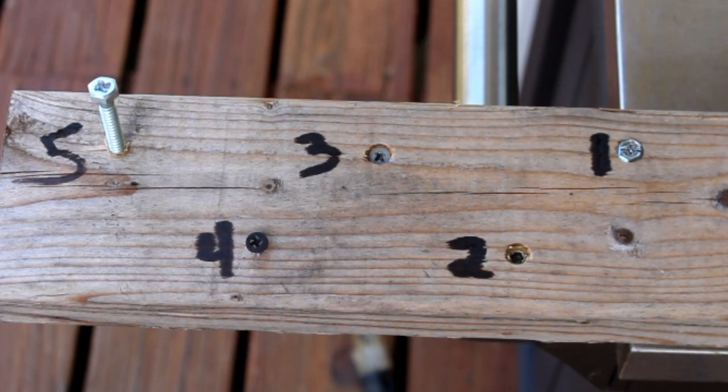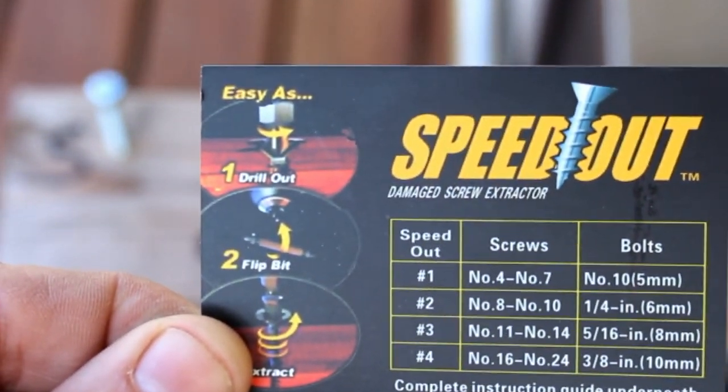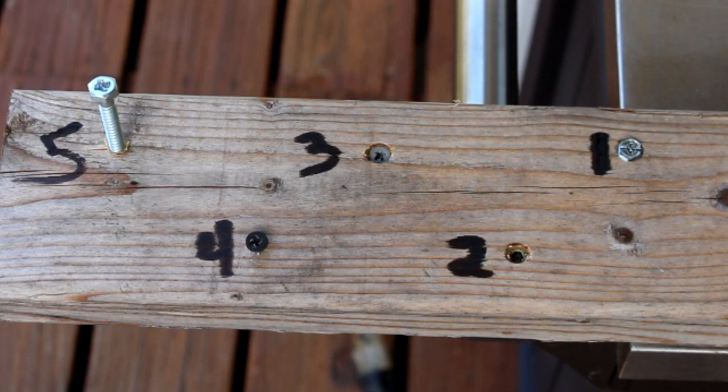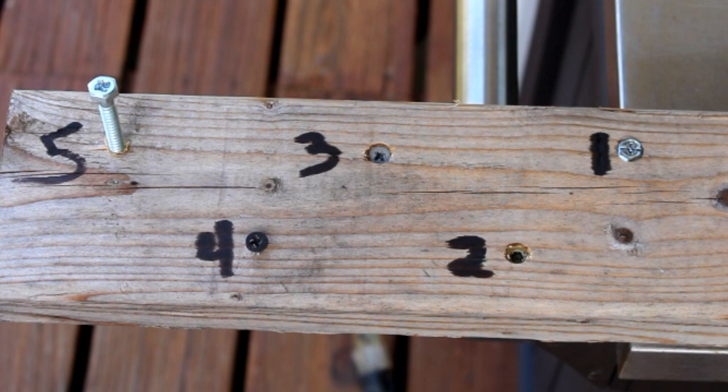Okay, so what I did was I just got an old piece of 2x4, and I've got, as you can see, five screws, and I labeled them so that we can actually see the screws. Four of them are Phillips of various sizes, and then one is a hex screw. So, according to the SpeedOut kit, there are the screws and the sizes that it supports. I tried to match the screws as best as I could, and like I said, they're already in the wood and they're stripped. So now we're going to put this product to the test and see if I can actually get them out.